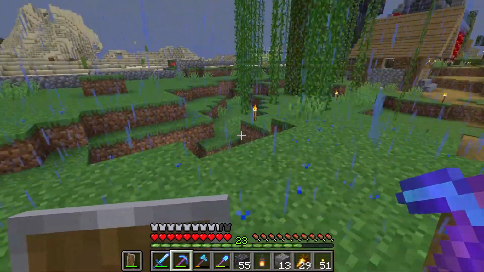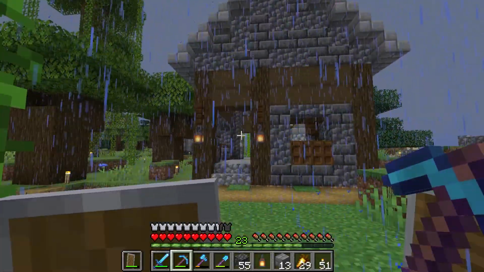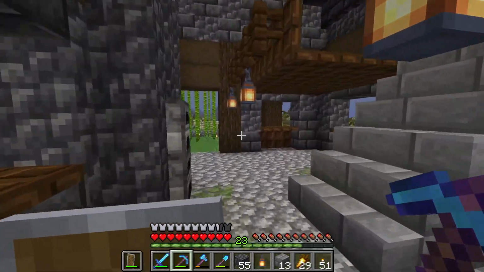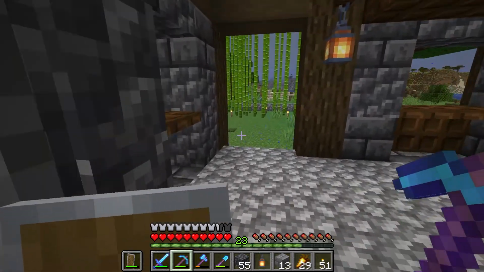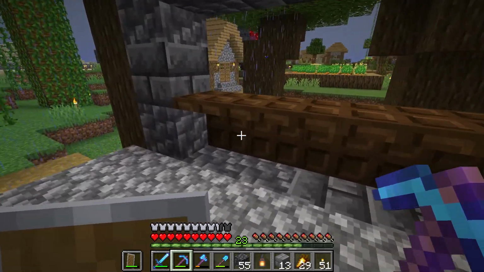Looks really nice, actually. I love it. I love it too. Look at that. Beauty. Nice and black. It all started off as a regular blacksmith's house. Yeah. Then we got these waffle walls.